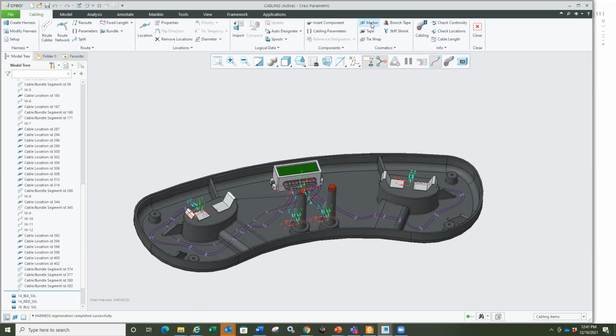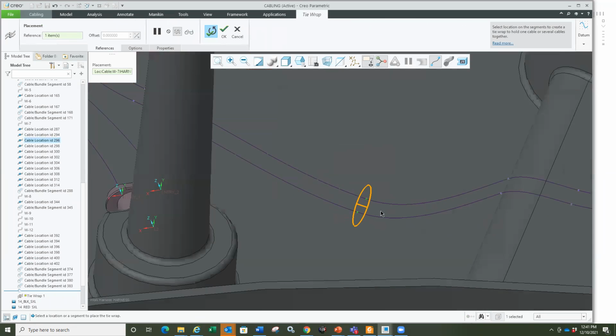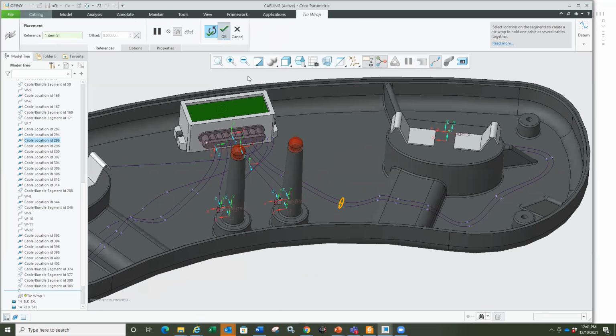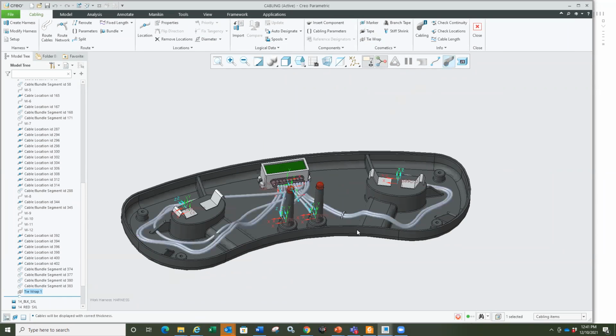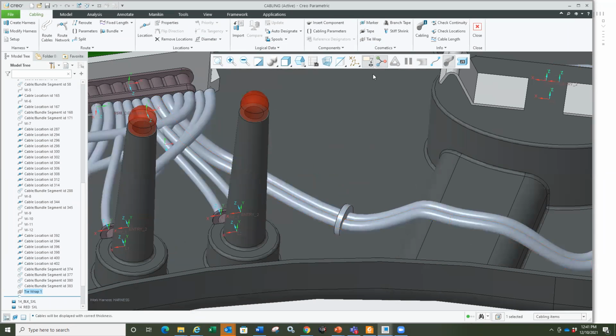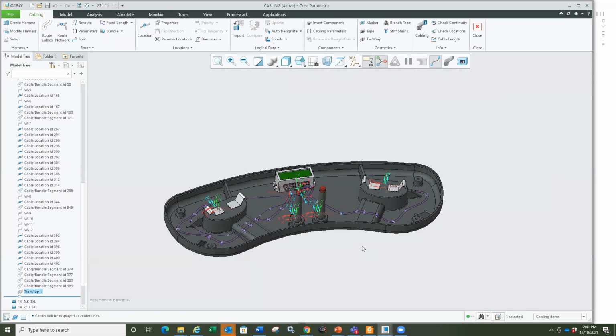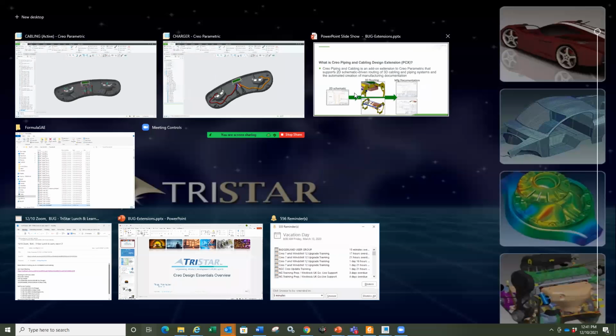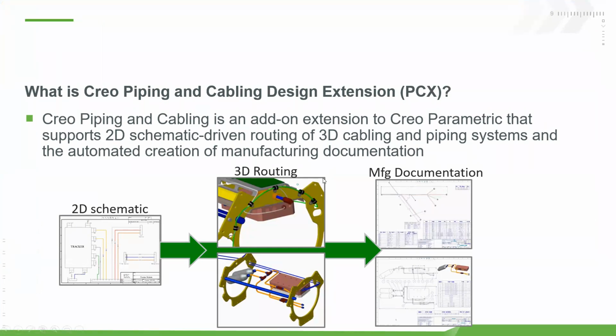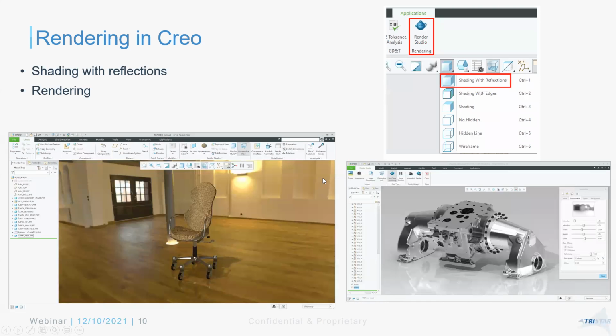For example, I want to add a marker, things like that. I can add a zip tie, for example, and I can just put it in here, and it'll just show up as a cosmetic feature. And there it is, right? There you go. You can apply different colors and things like that. For those who have not used it, it's available now in your base license again. So that's a PCX, and a quick intro on the PCX.